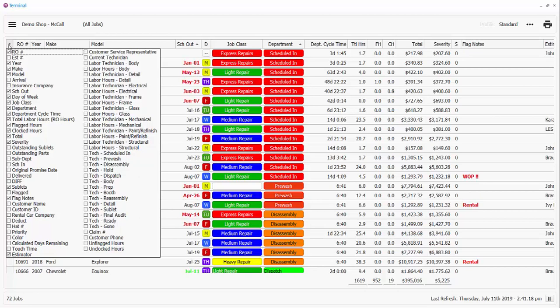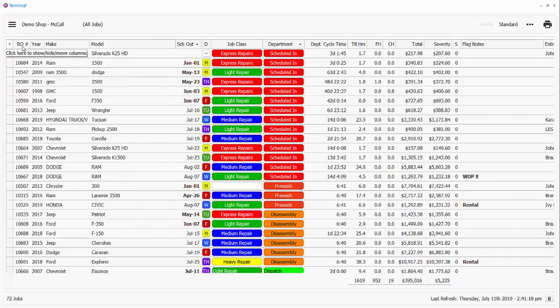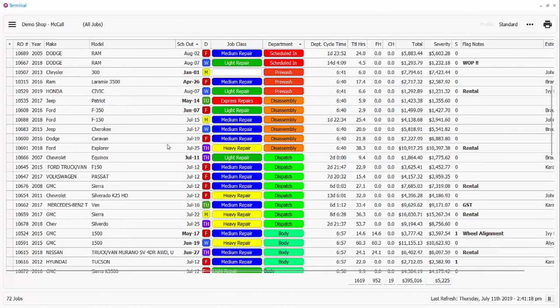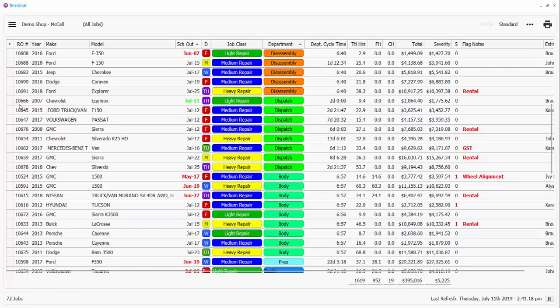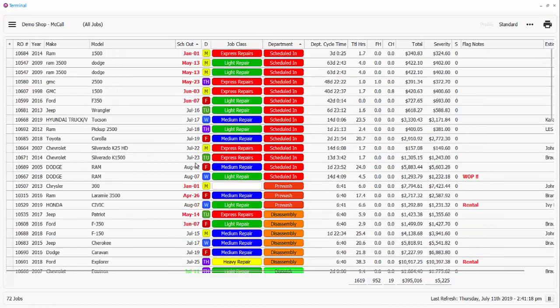It's designed with the idea of operating like an airport terminal, right? You walk up to your board, you get to see what flight or gate your flight's at, if it's on time, and so on. Same concept, but we're doing it with our open ROs. So as you can see here, I've got a bunch of ROs in what I'm calling my standard view. I've customized this view to have my RO, some basic vehicle information, and then other data that I might find useful or handy.